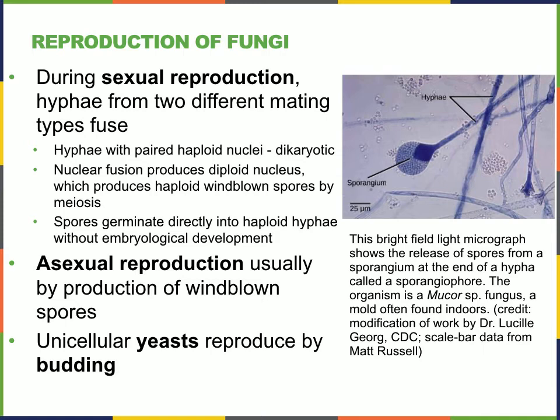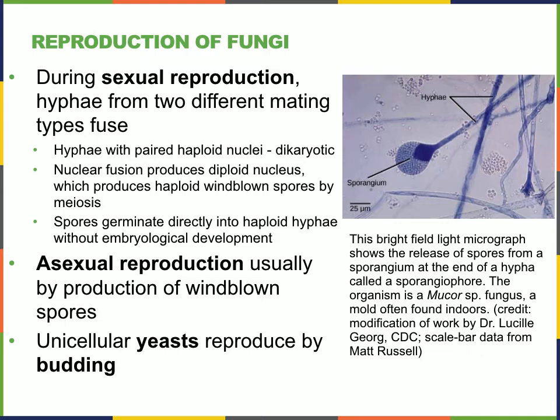During sexual reproduction, hyphae from two different mating types fuse. They produce that dikaryotic stage. The nuclei fuse, and then the spores disseminate. And so you see pictures of fungi with lots of spores: asexual spores, sexual spores, spore capsules, sporangia. I'm not so interested in whether you know all these structures, but that you know what a spore is. They can be haploid or diploid, and this is the most common way that we run into fungi.